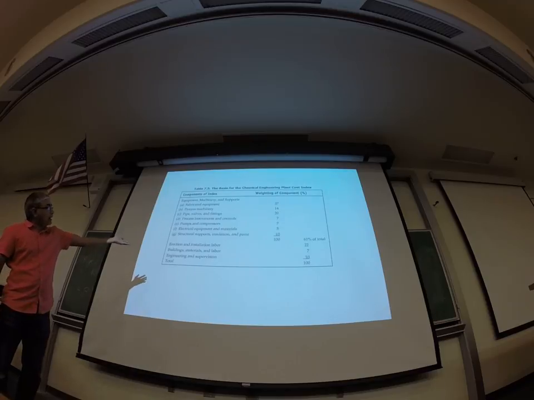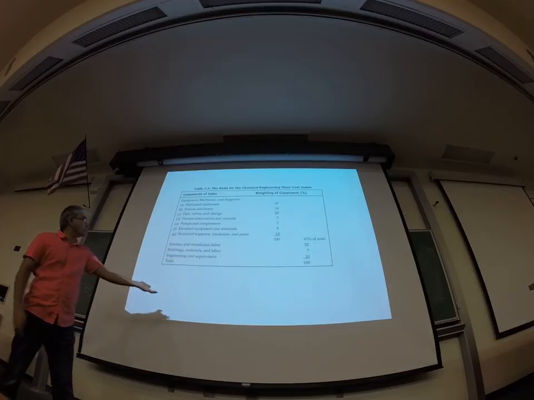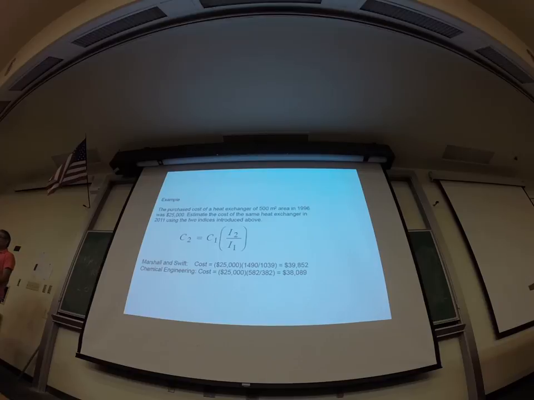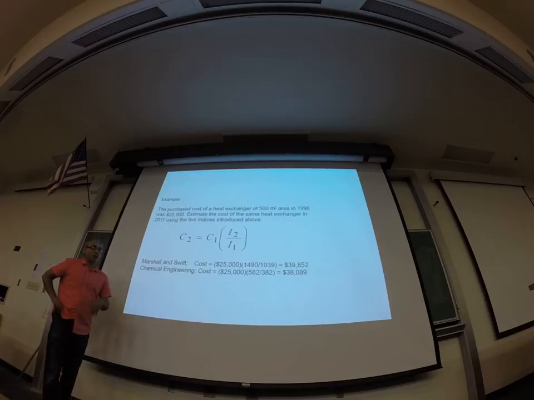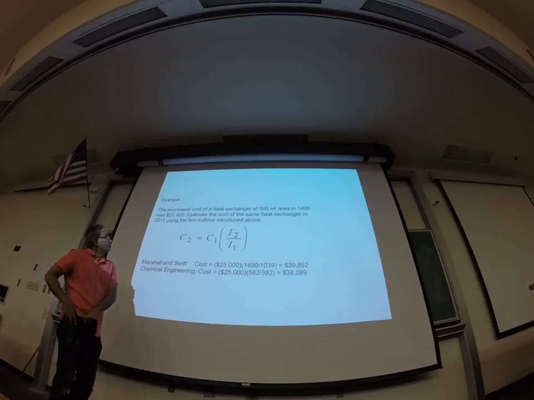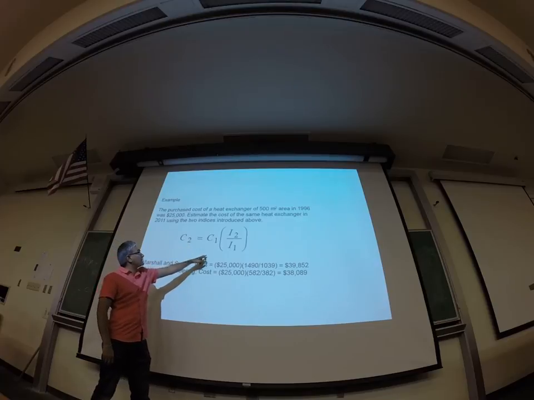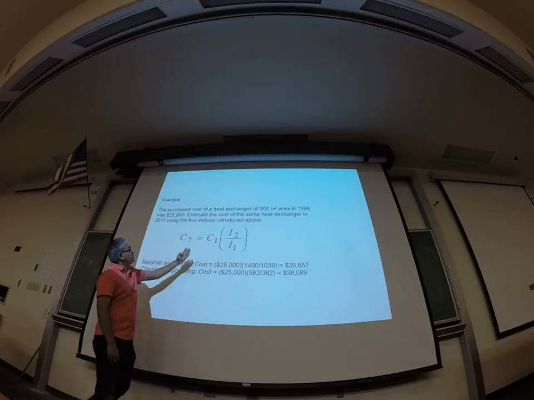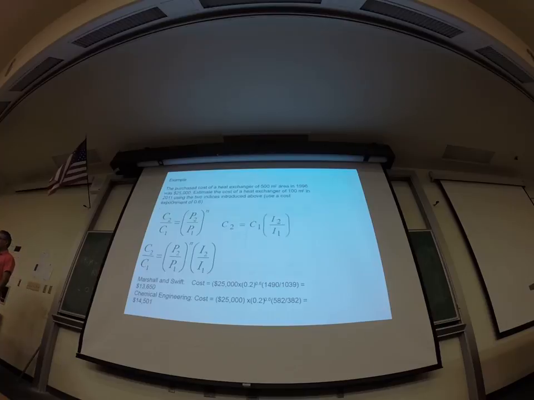In CEPCI also they have a basket. This is the stuff that goes into the basket. You put certain weightage on that, and that's how you figure out the total value of the CEPCI. So this is just an example of how you take CEPCI into account. It's so trivial, I'm not even going to bore you with it. But I'll tell you anyway. Let's say C2 is the cost at time 2, C1 is the cost at time 1, I2 is the index at time 2, and I1 is the index at time 1. You just use this equation to scale the cost up or down.